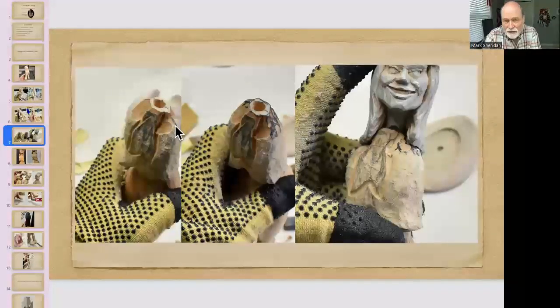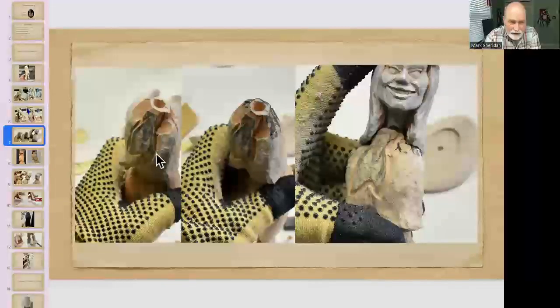And then I started thinking, okay, how is the head, which I had already carved, going to fit over that? And how is the hair going to fit over her shoulders? Because I want it to meet nicely at the end of the day. And the other thing I did was I decided I was going to have a scarf.